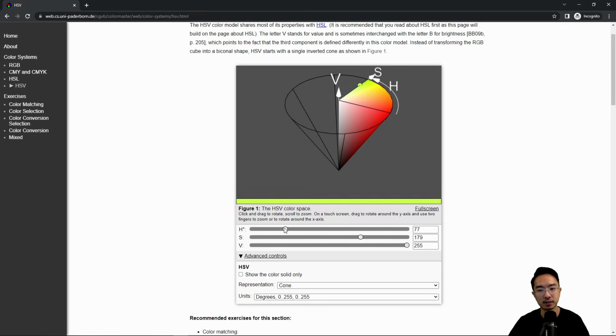My H, you could see, if I'm getting the ears, then what I may want is around this area, 0 to 20. But remember, with OpenCV, I need to divide by 2, right? So I could choose somewhere around 20 here. And then with my saturation, you can see how bright you want it, right? So I don't want it too bright. I don't want it too saturated. So maybe I'm going to go with something like 120.